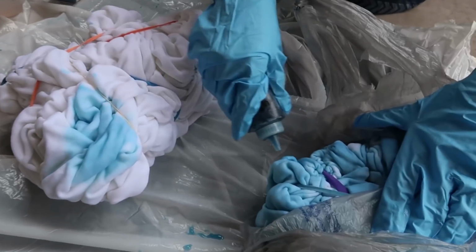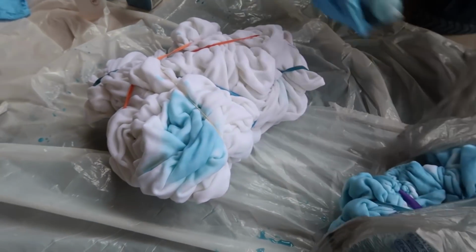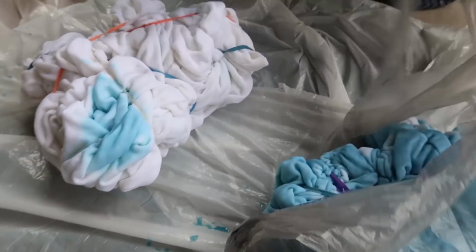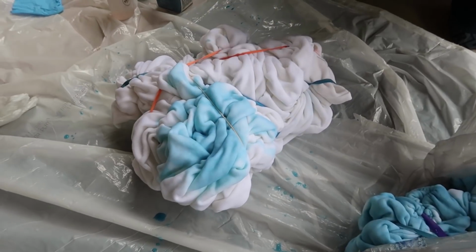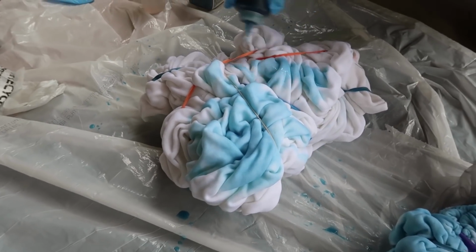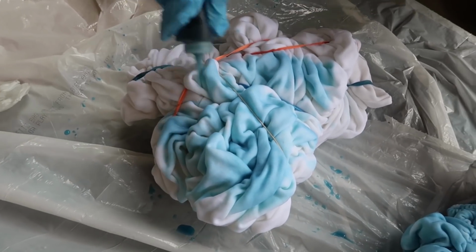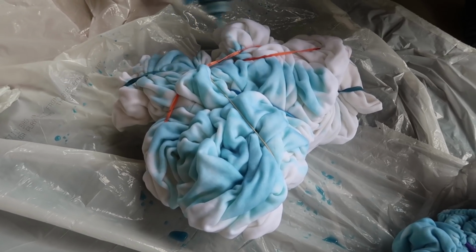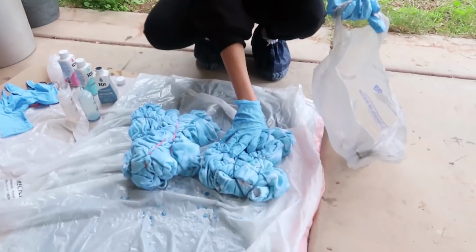I think it's the same, Chels. Yeah, I think it's really similar. I think this is really thick fabric, so I'm just gonna space them on here so it matches. Am I gonna have enough of this? Probably not. Okay, this is the jacket. These are the sweats.